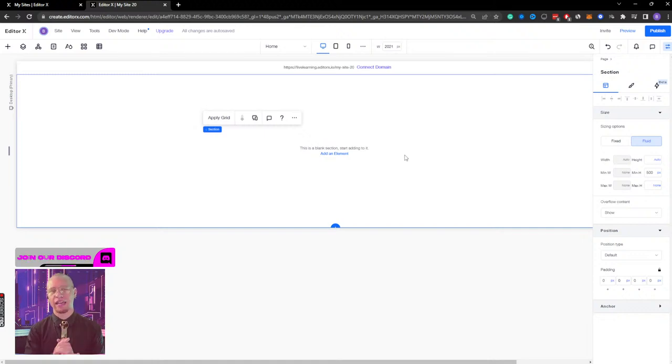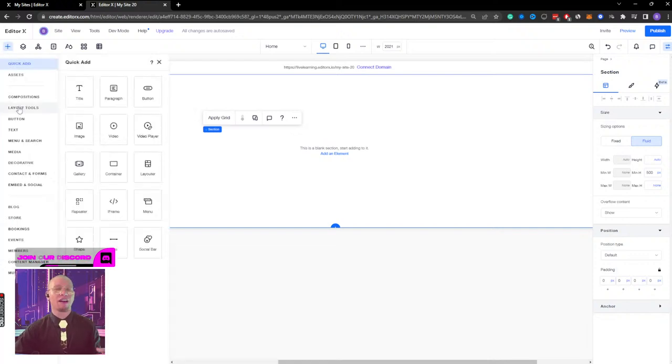It's basic, and why I like EditorX in the beginning, where, you know, answering the question in the chat on how I feel about EditorX versus Webflow. The two main things that I care about, even in Adobe XD or any design platform, is this right hand side panel here, where I have my height, my width, really anything that if I want to manipulate it, it's in this right hand bar. Everything else that I really need to know, if I want some templates or I want to bring in media, that's in my left hand bar.